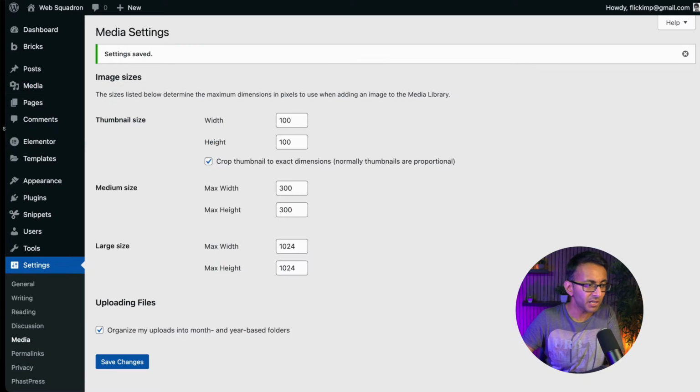Okay, so let's go over to our media settings. What if I was to now get rid of these and do what I tend to do, which is set to 0, untick. Okay, look, I know people are going to say, oh, but I like things to be organized in month and year folders. Nah, that's up to you. I just don't like to do that. Let's now hit save settings.